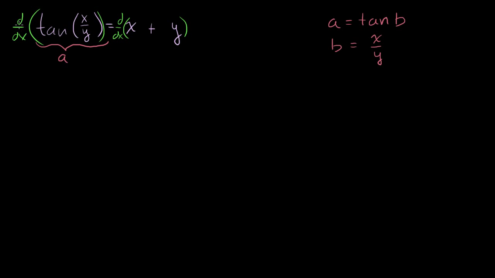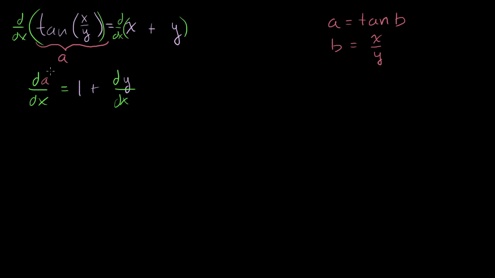So if we're taking the derivative of a with respect to x, that's what we want to do right here, right? Let me just take the derivative of both sides of this. The derivative of a with respect to x is equal to the derivative of x with respect to x. Well, that's pretty straightforward. That's just 1 plus the derivative of y with respect to x. I'll write the derivative operator, the derivative of y with respect to x. That's all we did. We just applied the derivative operator to y, and we don't know what this thing is. We're going to solve for it.